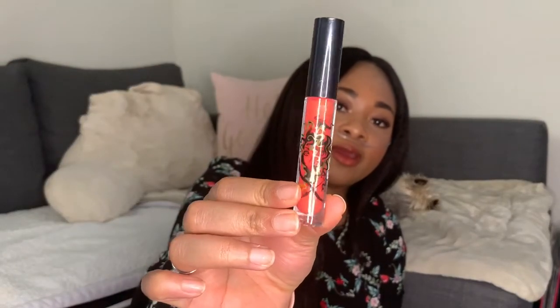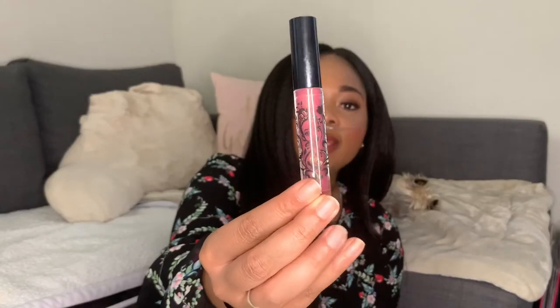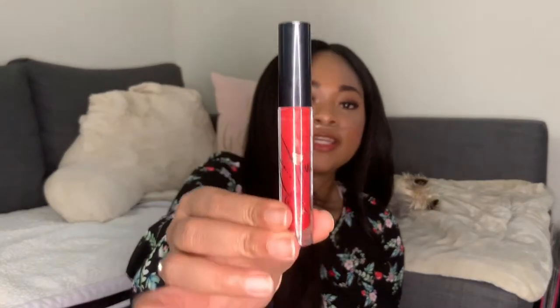Along with eyeshadow palettes they also came out with lip glosses. I have more lip glosses than this from Beautifully Disney — I just can't find them right now, but these are the ones I have. This one is called Change Your Fate — that's Merida on there. This one is Pucker Up Buttercup and it is Tiana inspired, and the last one is Pouty, which is Tinkerbell. That's it from Beautifully Disney — the next category is Disney makeup I got at the drugstore.